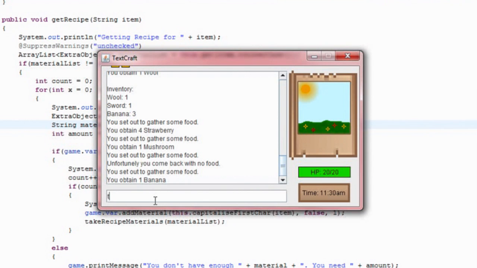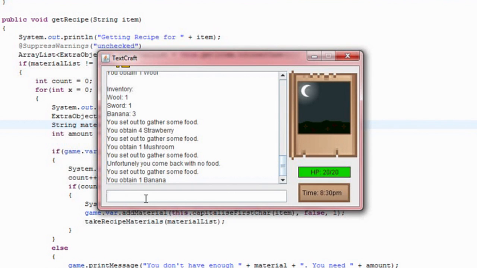We'll go to nighttime. Now again, this is just a developer command, it won't be in the actual game. And as you can see, the image over here has changed to a moon and it's darkened, which gives the idea that it is nighttime. I plan to make it so the sun and the moon actually move depending on the time, which I thought would be a cool idea. So it's nighttime now. If we go battle, we can actually get into a battle with a hostile mob.